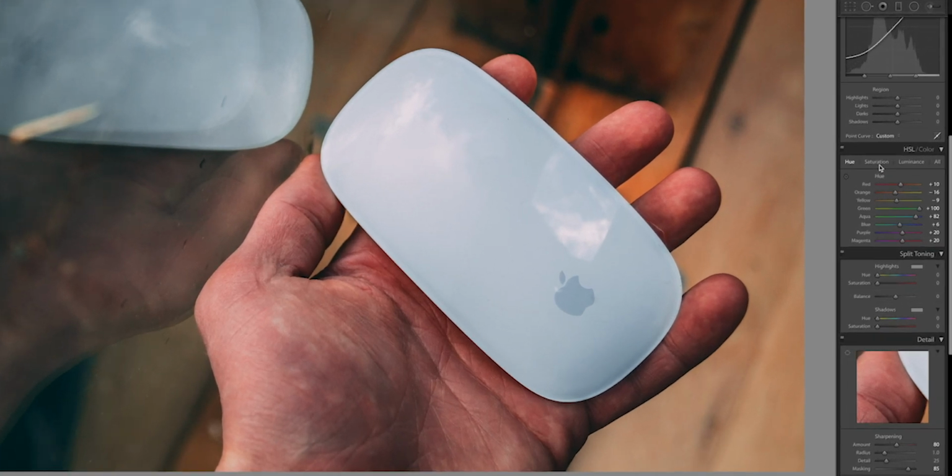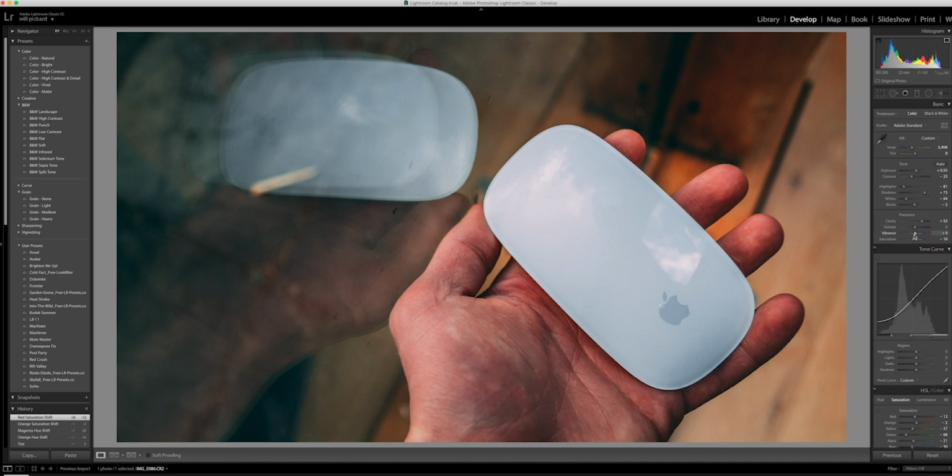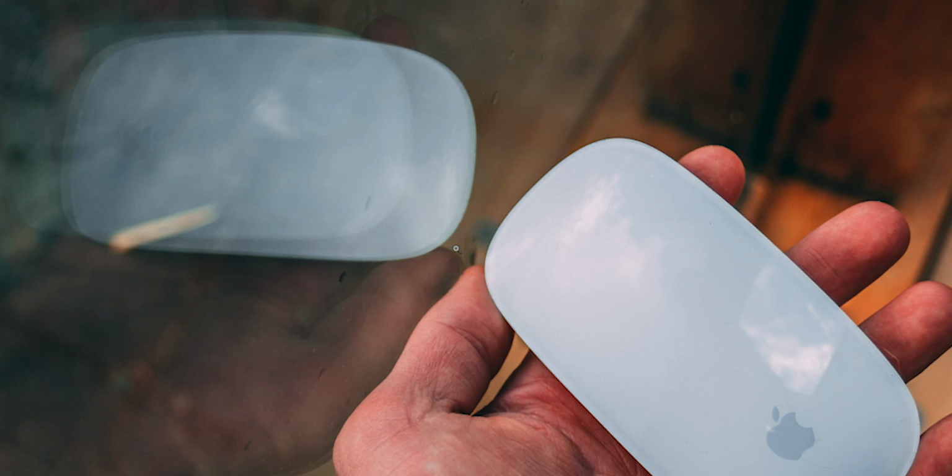So next we get over to the saturation. I'm actually going to resaturate the orange a tad, a little bit with the red, just a touch. The greens look great. It's a very crushed green look. Everything else looks fine. And at this point, it is just fine tuning. So I'm going to turn the vibrance down a little bit, and I'm going to turn the saturation up a little bit. Now we can see in the fingertips, we need to go a little bit back down again with the reds. There we go. I would say that's perfect.